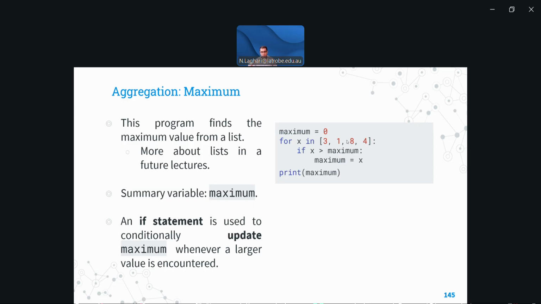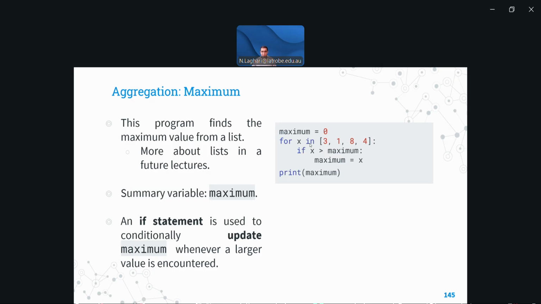Okay, we do not want to go into the list. We are not using the range here deliberately, because we know that the last value in the range is the maximum. So we just pick a list here. There's a list of random values. We are not concerned about the list because we haven't covered it yet in the lecture. We will be covering lists and dictionaries and other data structures in much more detail.